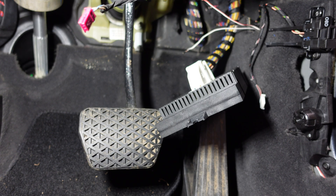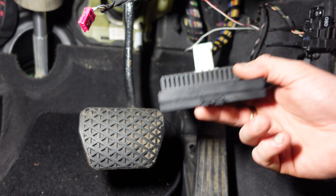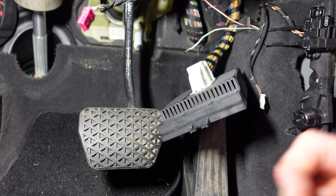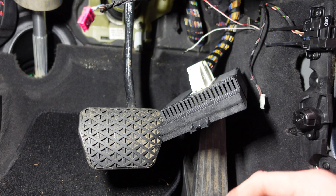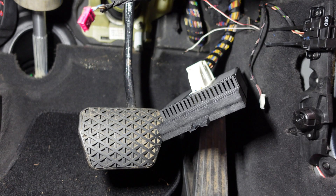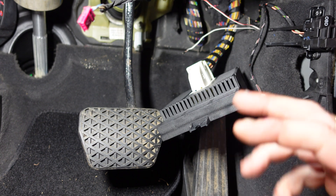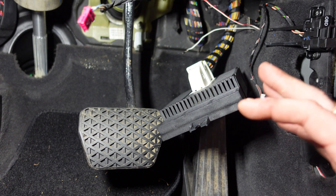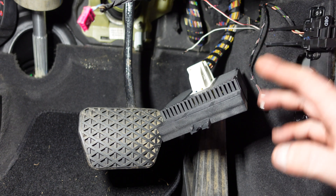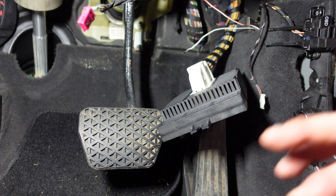Here we are in the black BMW E60. If you can see right here, we have this module — the LM module. Many of you asked me for a certain feature and with this module it's just not possible; you actually have to change this module over. A new module is not expensive at all — only around 40 quid, especially if you don't have AHL. That new module is going to give you the feature that many of you always ask me for.